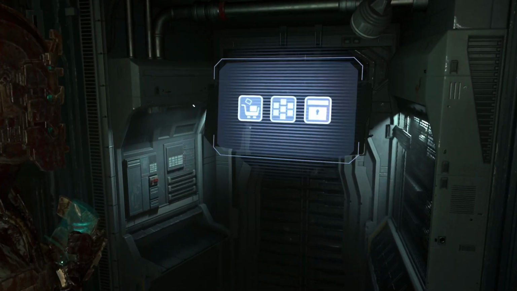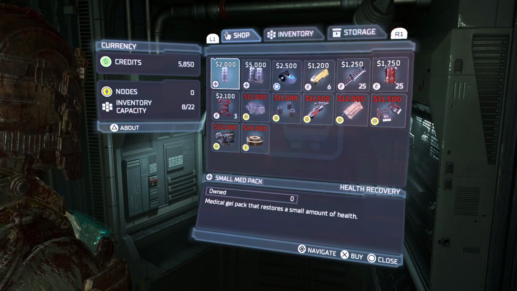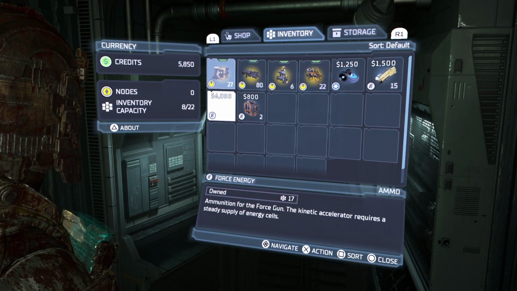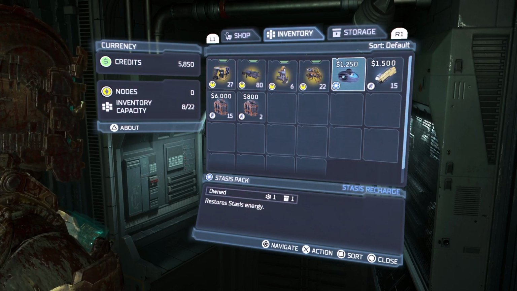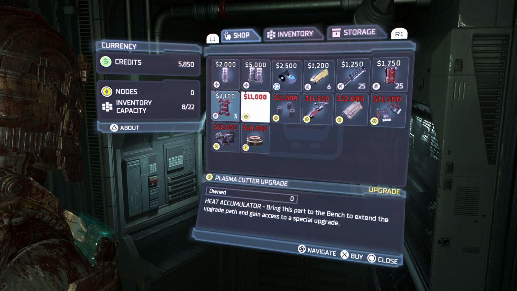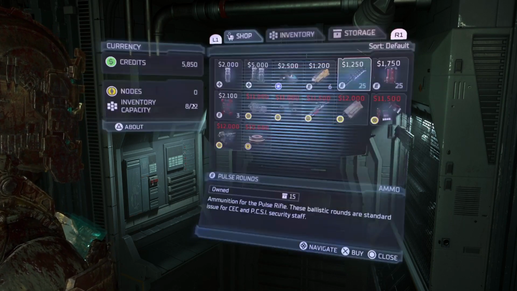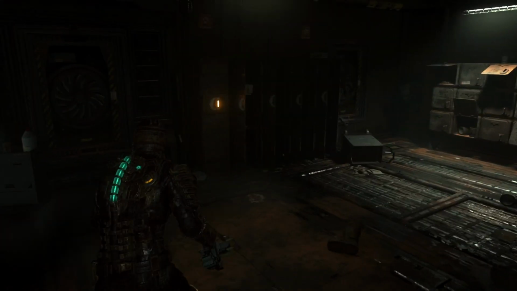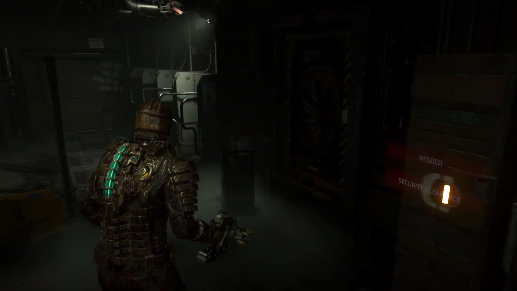Let's see if we have enough to get a node. Nah, not really. Do we have anything that we could sell to get a node? No, nothing that I'm super comfortable selling. Yeah, we need one more node, and then we can get some pretty serious HP going on.